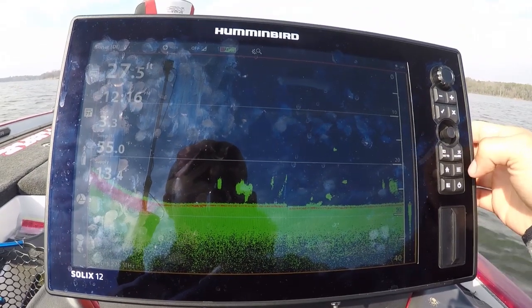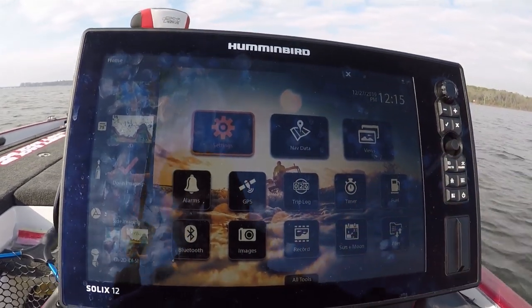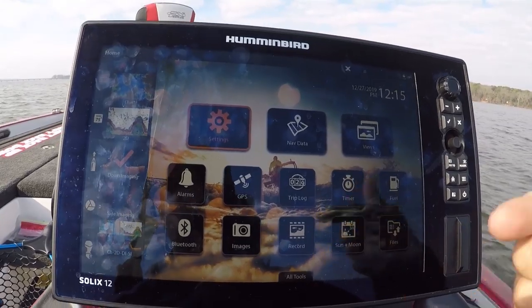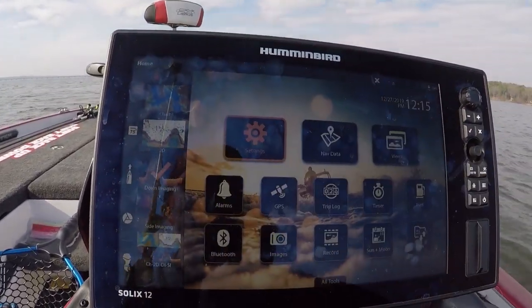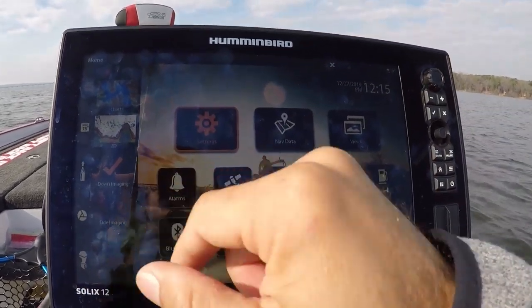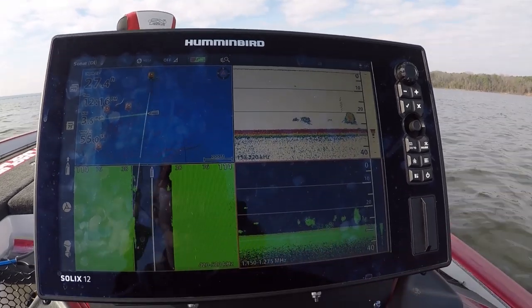But you know, you do this, and this is something that now that I've discovered here on this lake, I'm gonna keep trying to replicate this some more, because I know it's producing fish, I know it's holding fish. There's timber near here as well. So let's see it right here as we come up on.